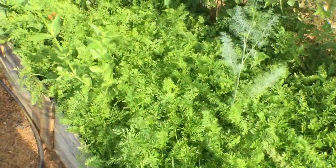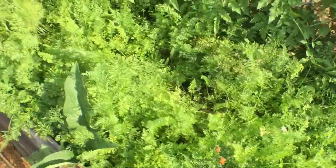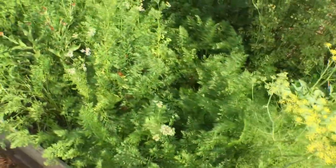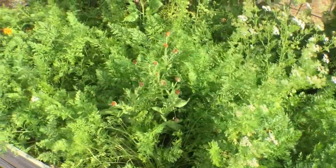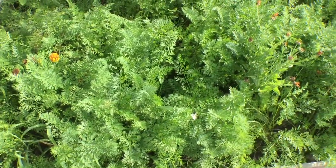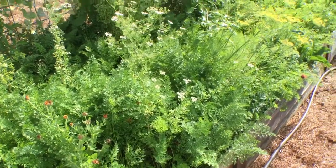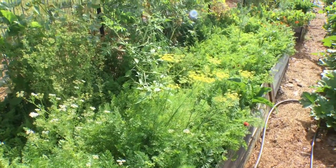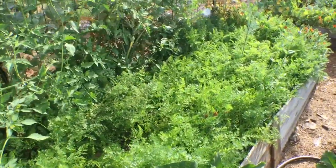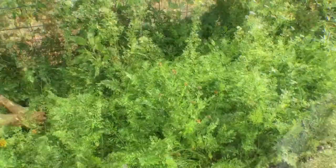Look at all these carrots. And big zinnias popping out. I planted just a couple little rows of carrots in my garden beds, and the little neighbor girl, I pointed them out to her, showed them that they were carrots and they were growing. And they were gone. Well, no, she wasn't stealing them. She was just picking them and looking at them and then laying them back down. I'd come out and I guess she was doing it in the morning. She knew she wasn't supposed to, so she just left them there.